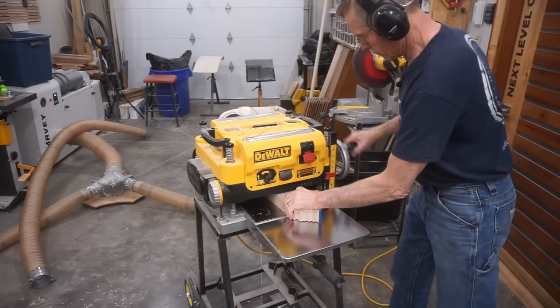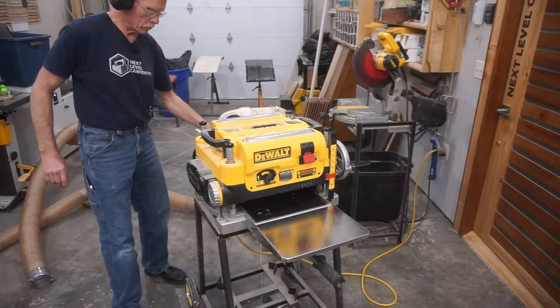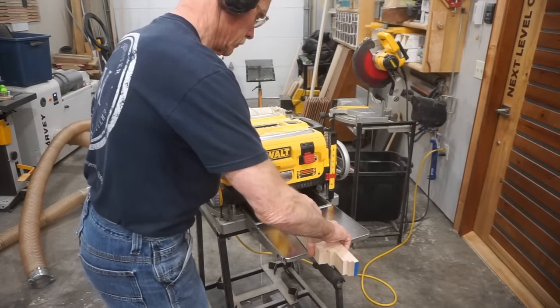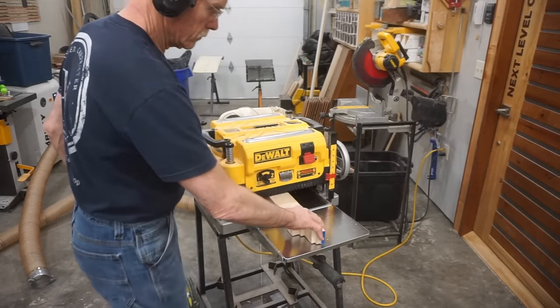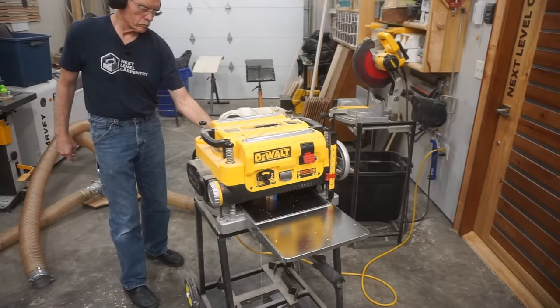I turn the planer on and lower the crank handle until feed rollers and cutters engage, and take a shaving off the top edge of these pieces. After the pieces come out of the planer, I lower the crank handle another quarter of a turn and run the pieces through again with the same edge up to make sure they're all planed clean and consistent.